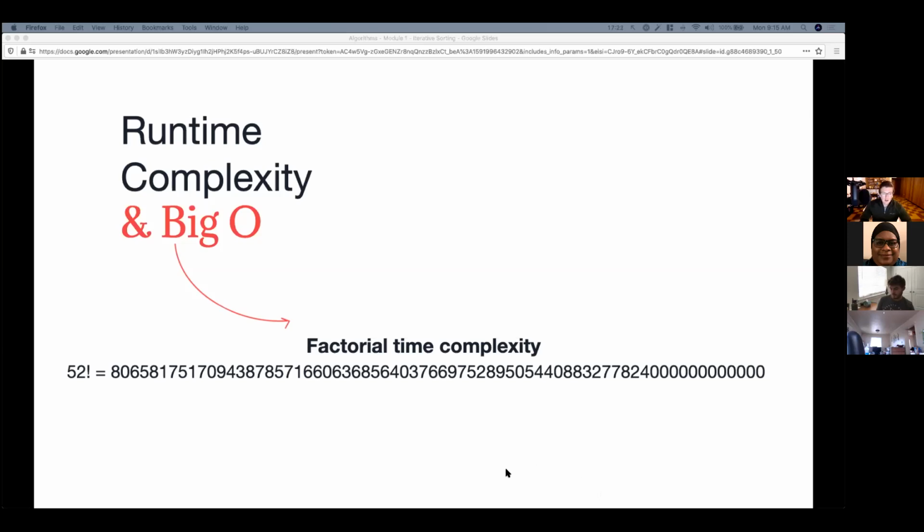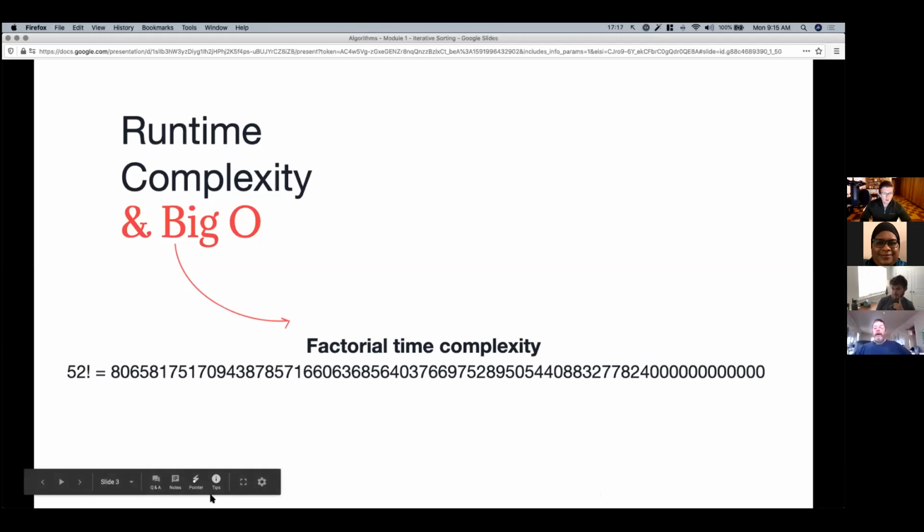Well, why is that? It's because of this factorial time complexity, right? So what this means is when we're ordering cards, when you shuffle, and you're mapping out the possibilities for the order, like going back to probability, maybe some math that you did take.